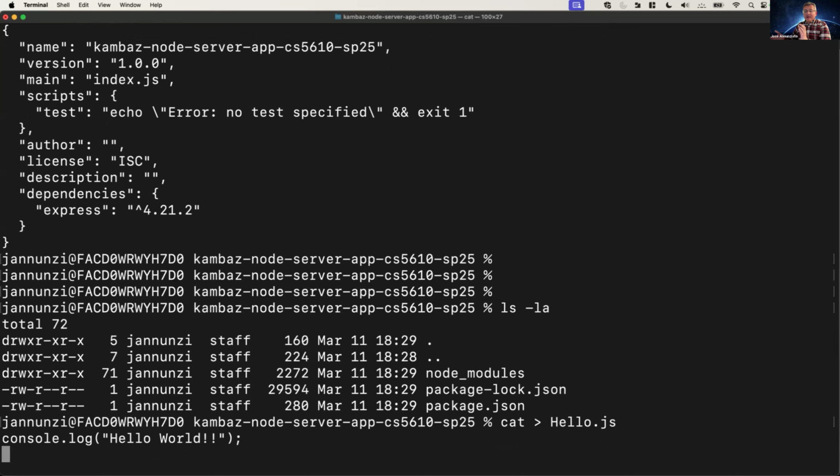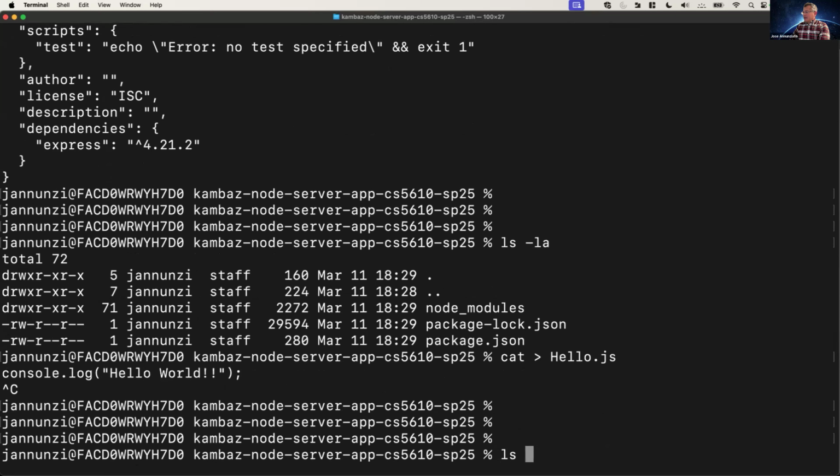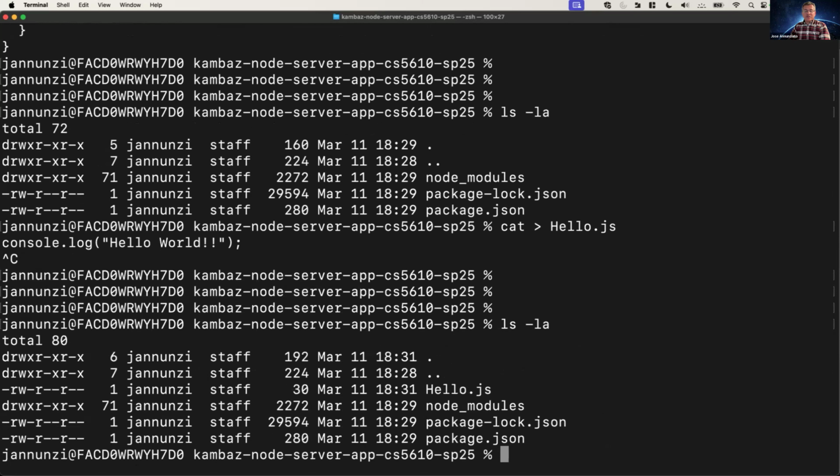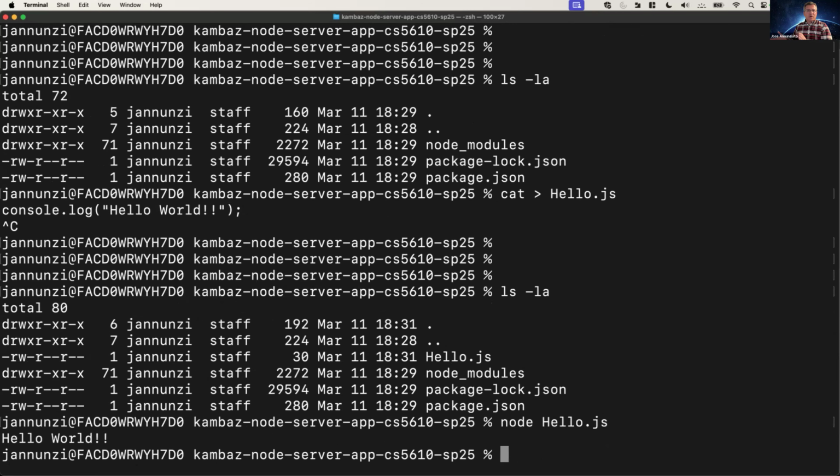So it's a very trivial Node.js JavaScript application, and I'm going to quit. Now we have a new file, hello.js, and we can run it right from the command line. We can say node hello.js, and there it is, hello world. So that's the most trivial JavaScript application. And we're going to be building on this. We're going to build an entire HTTP server from scratch, okay?